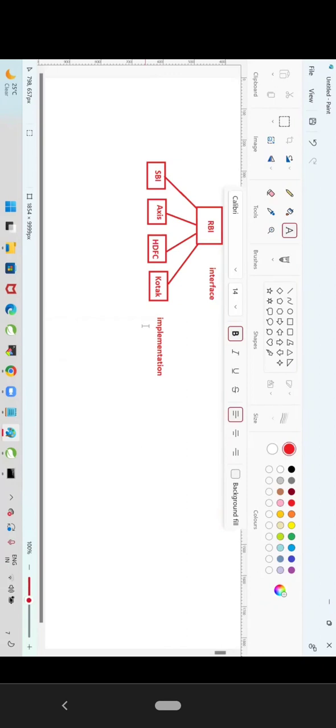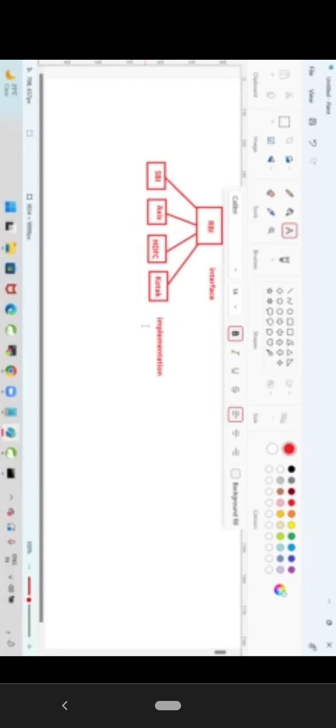Interfaces are very important. You cannot get the complete clarity of interfaces in core Java. But once we go for advanced Java, in the very first program of JDBC, we are going to use interfaces.